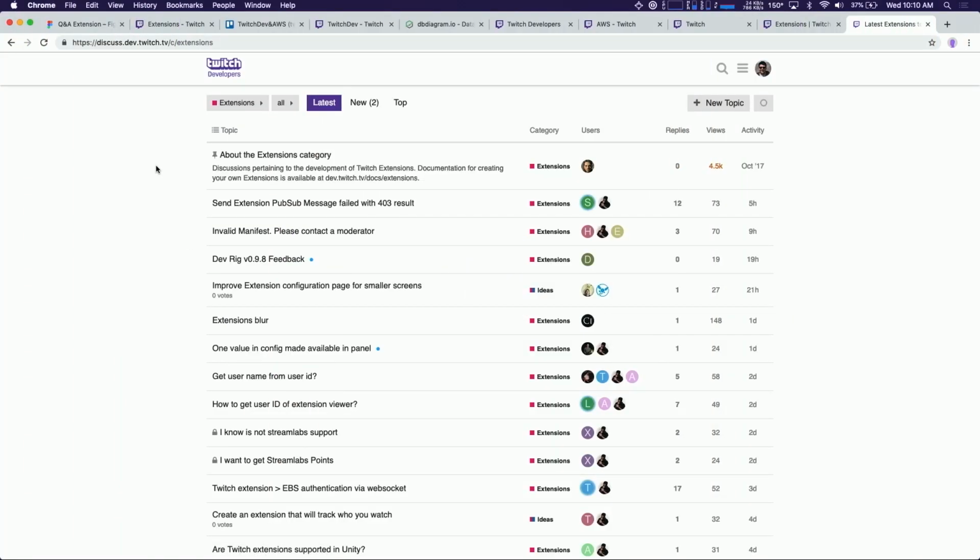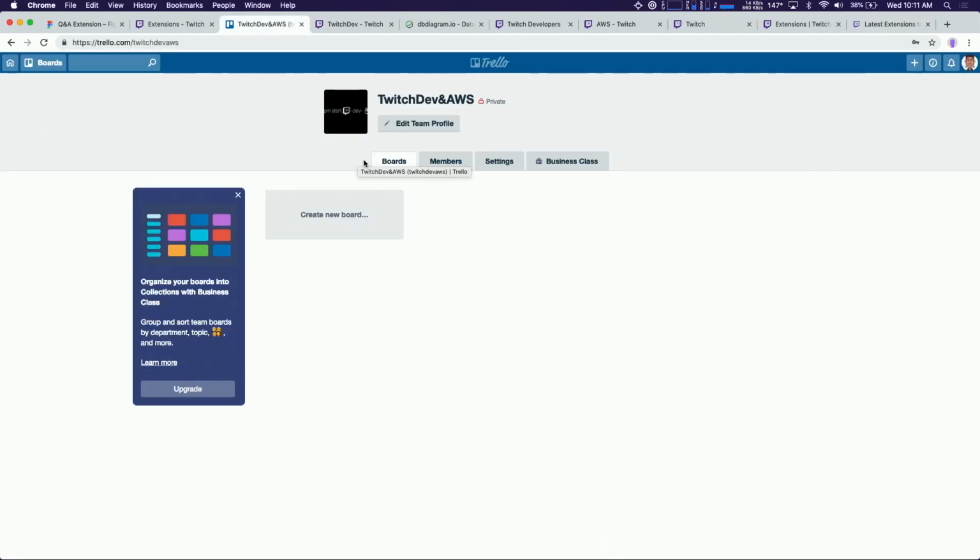Yep. So let's start walking through the actual extension that we're going to build. Sure. So for that, should we talk through the UI of the extension? I think we should actually create a Trello board and start writing out user stories of what people can do and can't do. Do you want to drive for that part?